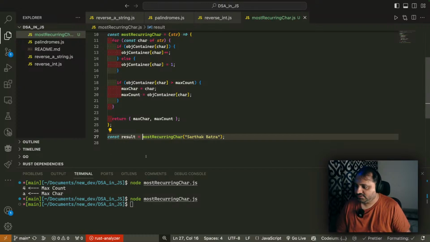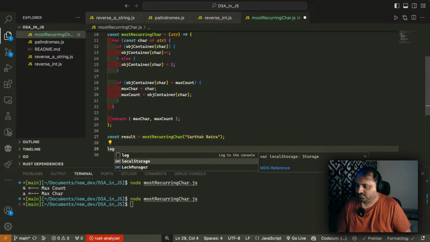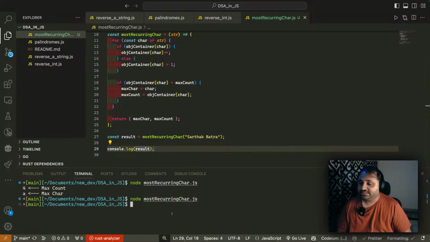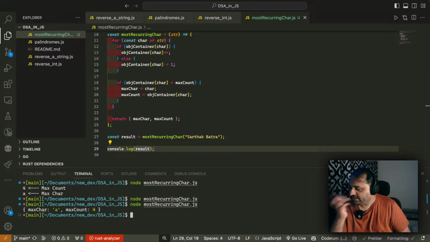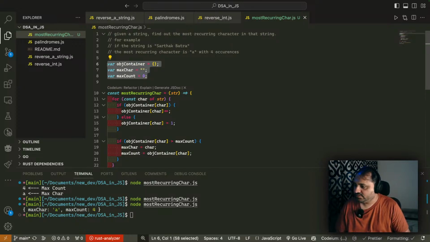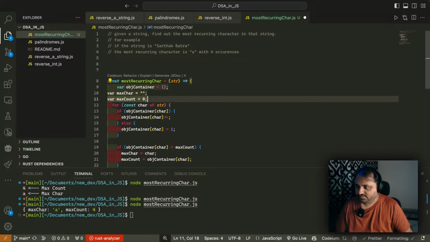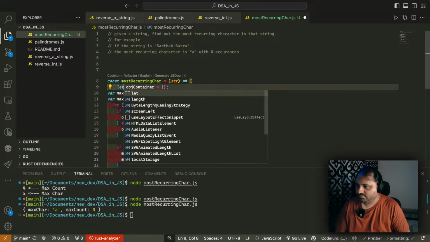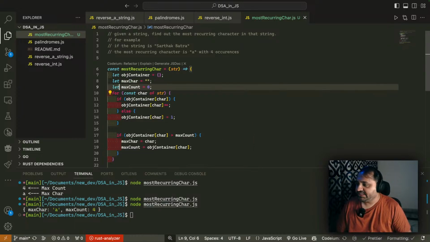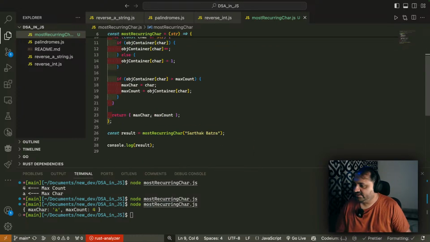When we call this, const result, and let's log that result. Okay, the moment of truth has arrived. Let's see if this still works in a manner that is expected. It is. What I'll do is bring them inside. I'm just making sure I'm consistent with my styling and my logic. Okay, I've brought them inside. This should still work as it was. Yes, it is. So now I can destructure it.